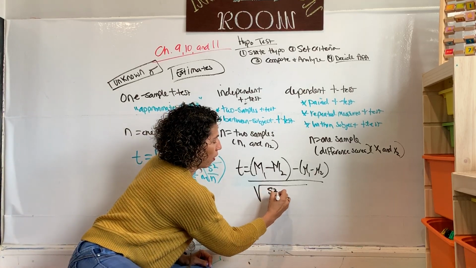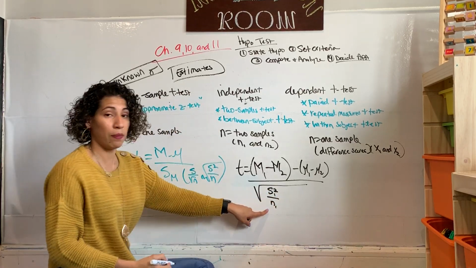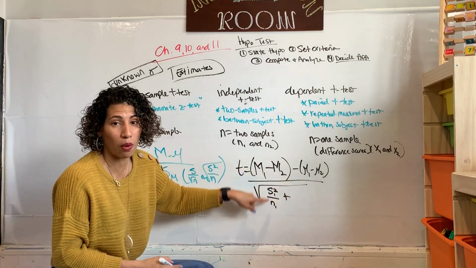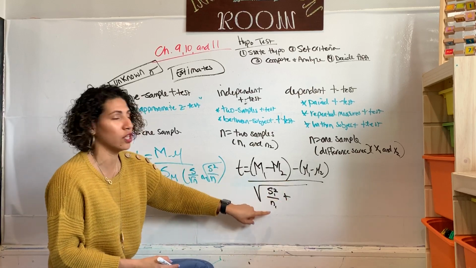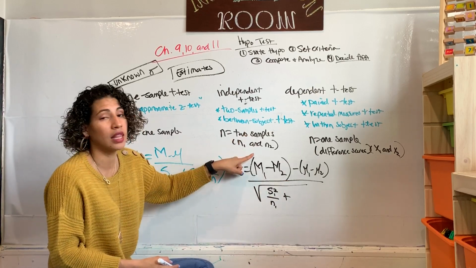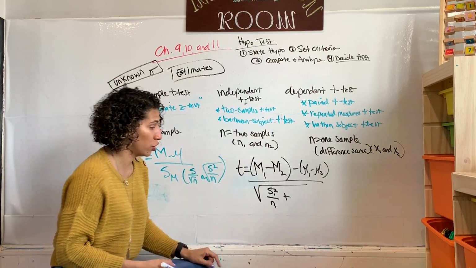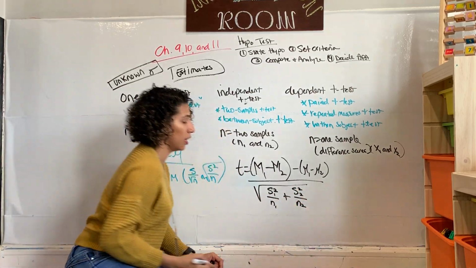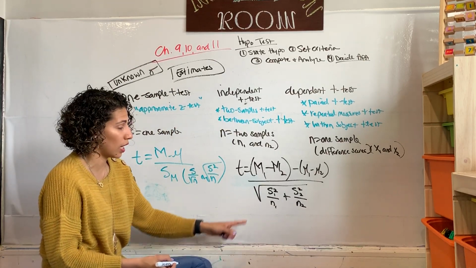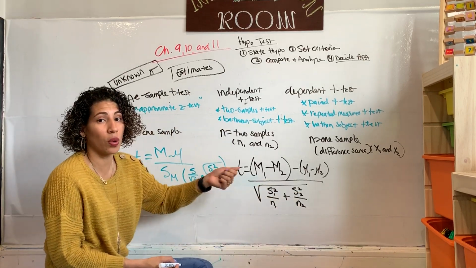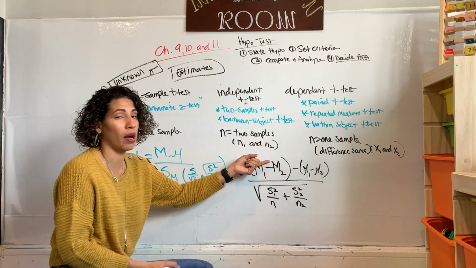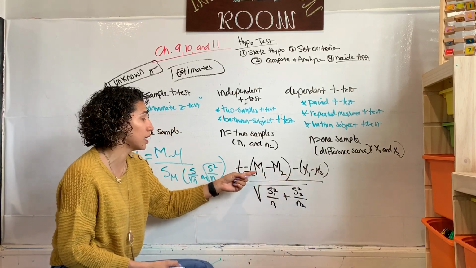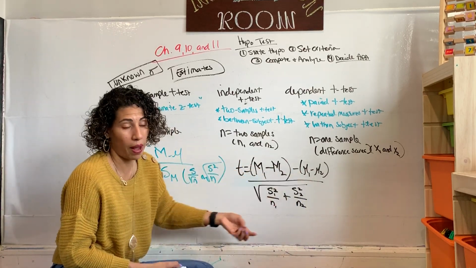So you'll have the variance of the first and the sample size of the first combined, because here we're combining them all. All of the estimated standard deviations are being combined to test against the sample mean difference. Then we'll have the variance of the second divided by the sample size of the second. So combining all this is going to test the difference amongst these samples themselves, which essentially is the difference amongst their populations, because samples will always reflect against populations.